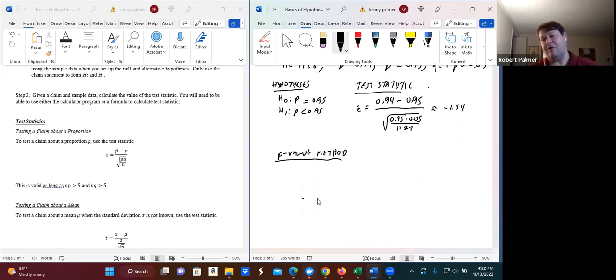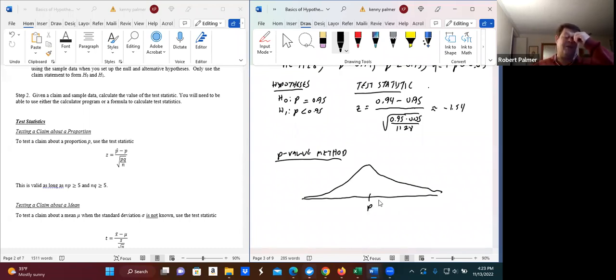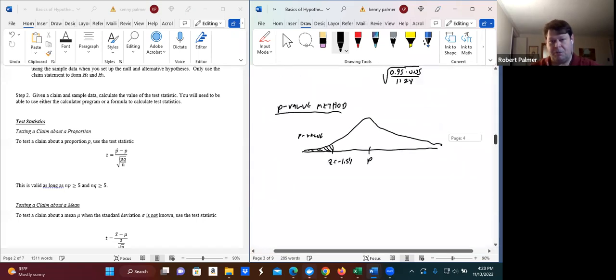So what we have is from a symmetric or a normal distribution. And once again, here's the mean of that distribution. Also proportion, we're thinking about the sampling distribution, and this is the idea of the central limit theorem. Now, this Z value is way over here. So Z is equal to negative 1.54. And then we want to find this area to the left. This is our P value. That's what we want to compare.